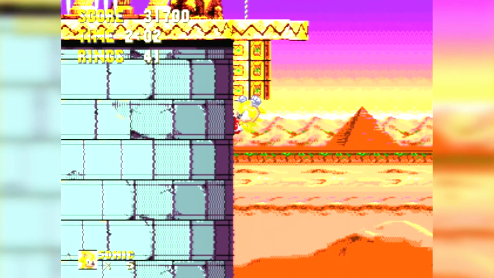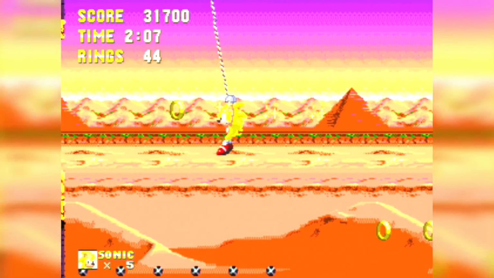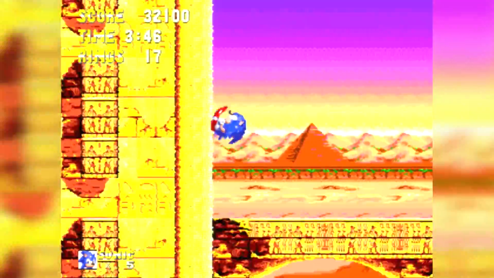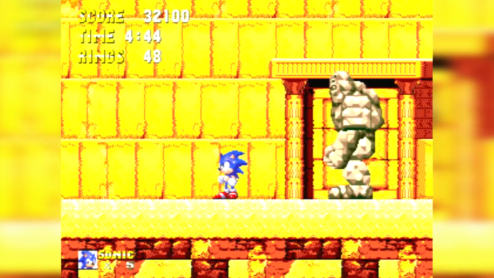Even though you basically just press the jump button once at these grappling ropes, it's fun to swing around carefree. Even cooler when you make your way down along the wall. Now how does this work exactly? The loop-de-loops are unique because you roll through them twice. At the end, a pyramid emerges from the ground and a stone guardian tries to crush you.